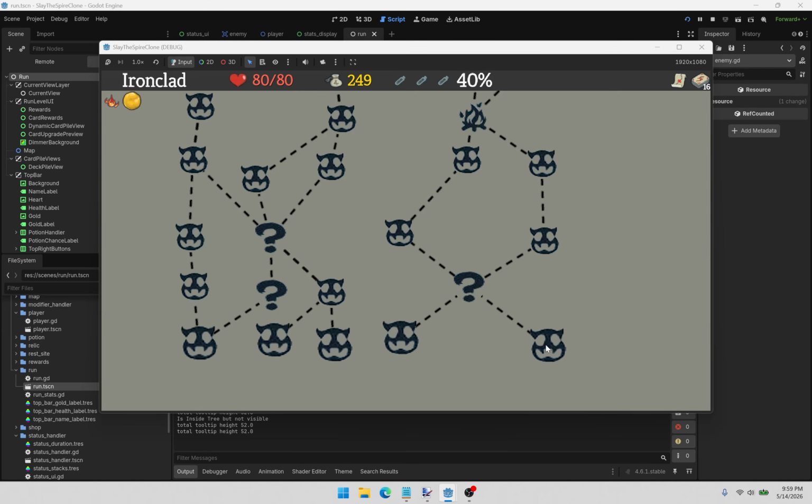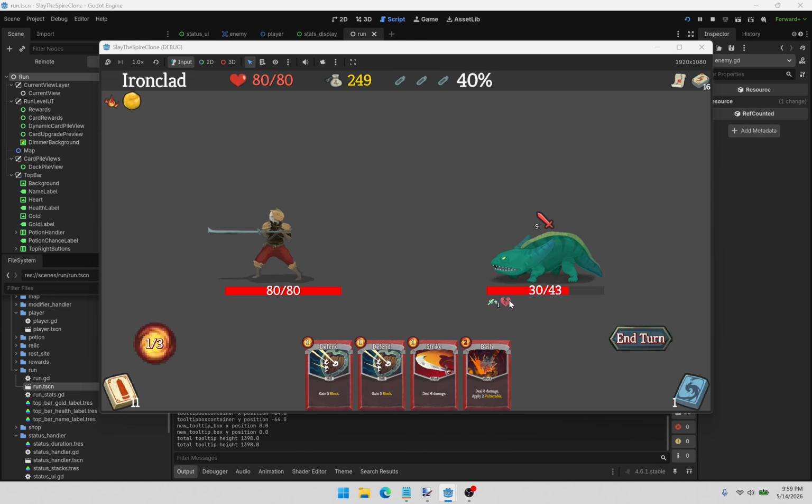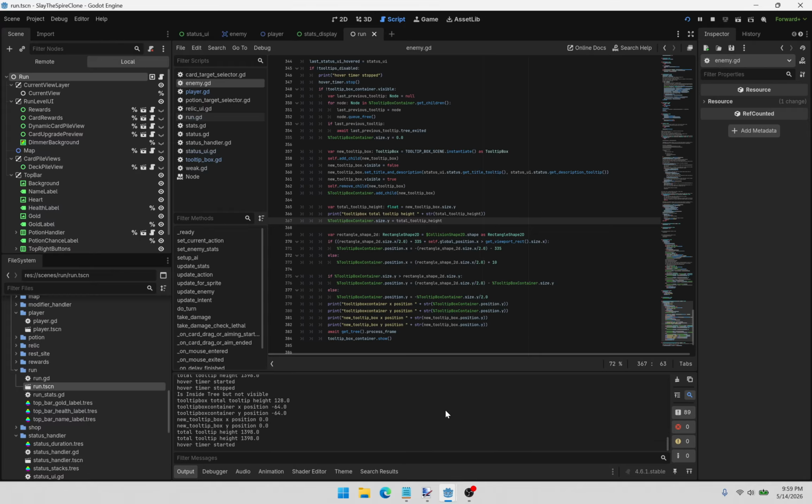If I do this, okay, so here... The position is 0, 0. That should be fine. So why is this not showing? What?